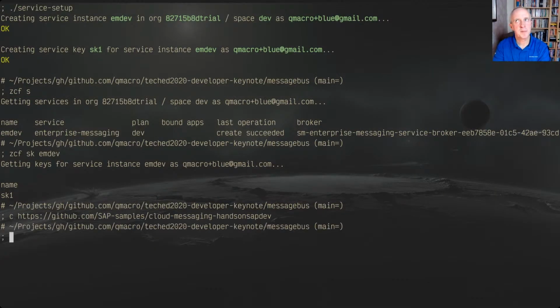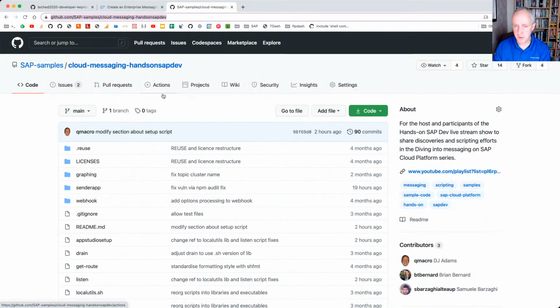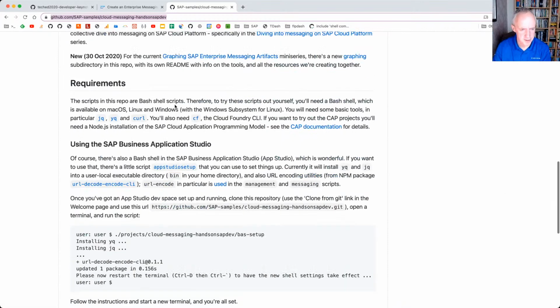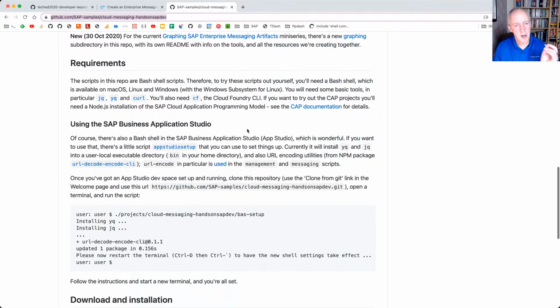from earlier, a little series that we had on hands-on SAP Dev last year, where we dug into the enterprise messaging service, and we got a repo with all the cool stuff that we all created together, right? So here's the repo. There's a ton of stuff in it. There's a little setup script here that is very, very similar to the one we've just been using for the App Studio.